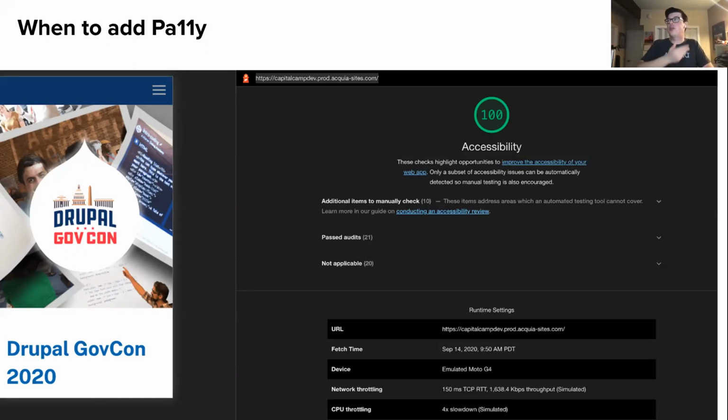But you should be able to, as you're doing development, go into a page on your site, run a Lighthouse test and get 100% on that page. And if you can't get 100% on the page in Lighthouse, you're not ready to turn on Pa11y yet, right? Because much like any automated tests, they're only as good as you make them. Automated tests are only gonna pass or fail. And if your homepage or whatever page you're getting ready to test isn't accessible yet, the second you turn on Pa11y, it's gonna start failing your builds because you need it to pass.